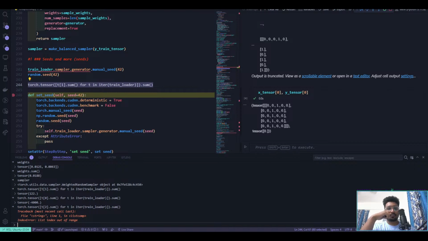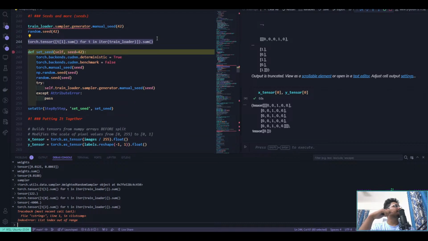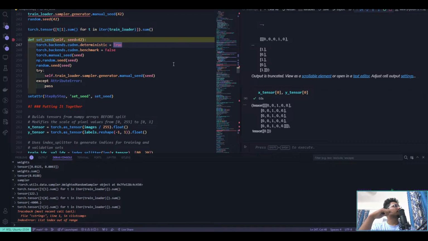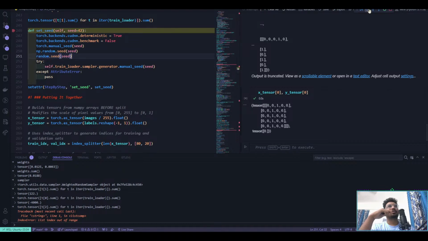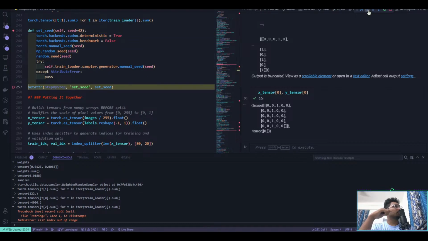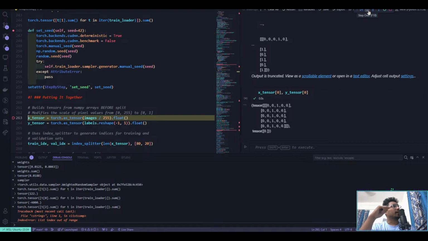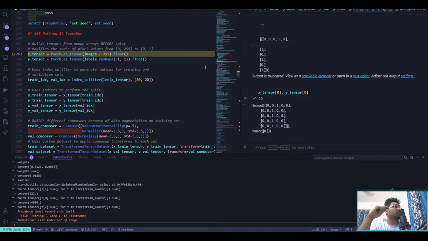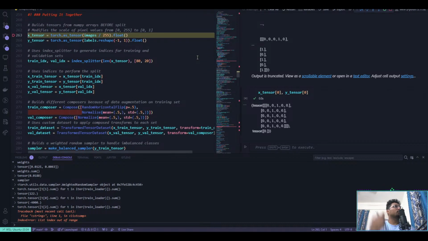It's better to be safe than sorry, so let's do all those things and add them right into the step by step function. This is basically all the seeding methods, and I'm going to be skipping through them. Add that to the step by step function that we created in the previous sessions. Putting it all together. Let's go.